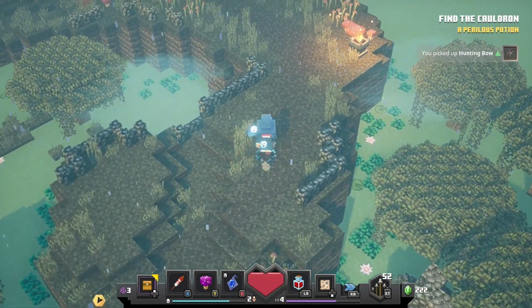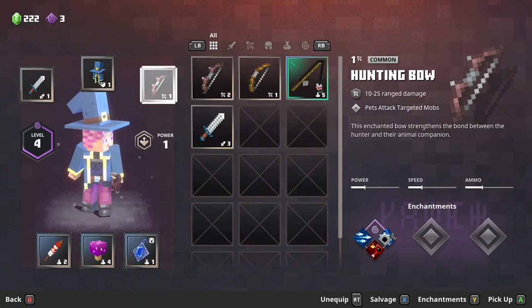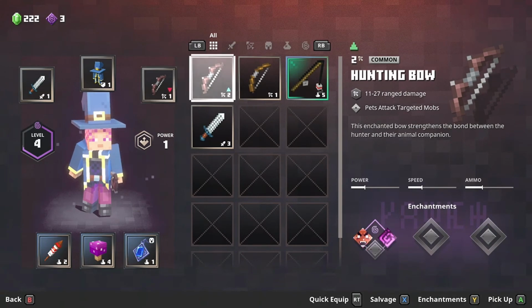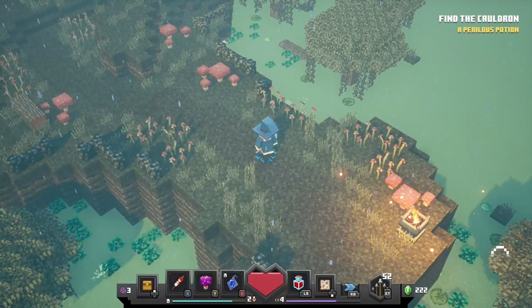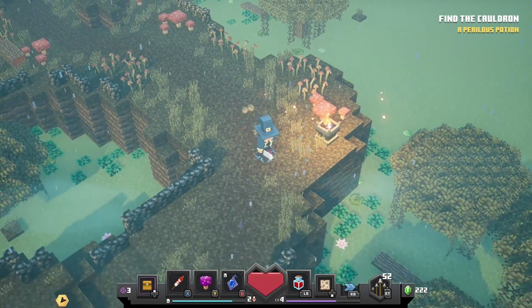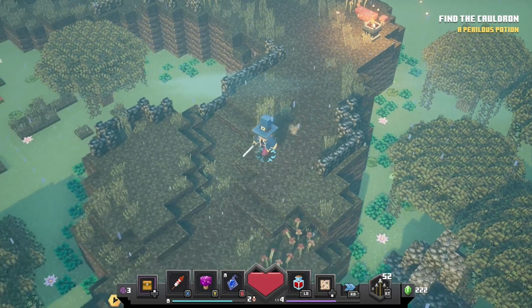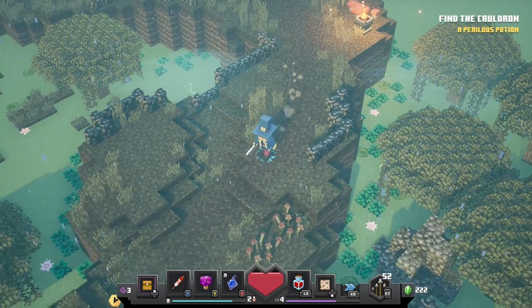Oh, a hunter's bow. Okay, is that actually better than my other one? Let's have a look. Yeah, that's the one I've had before, isn't it? Okay, I'm just going to change it around just in case the other one has been damaged. Got over 200 emeralds now as well. That's really cool, 200 emeralds.